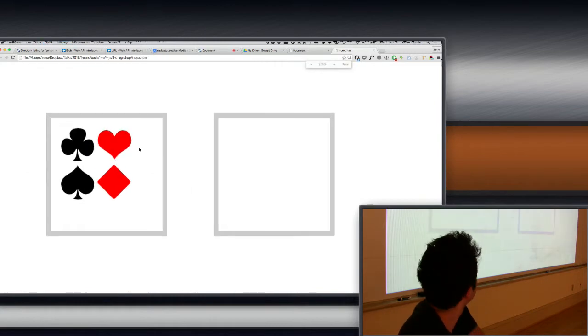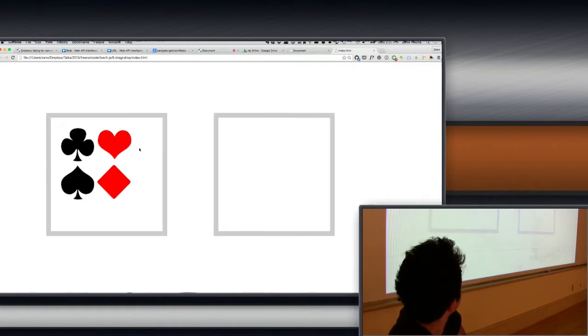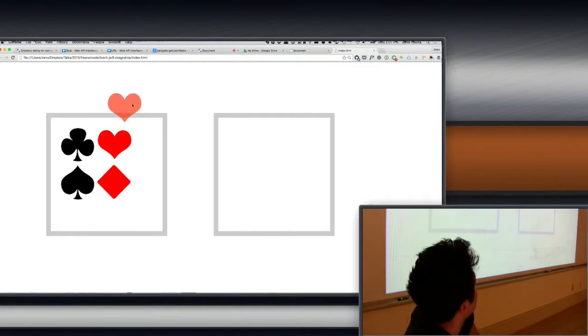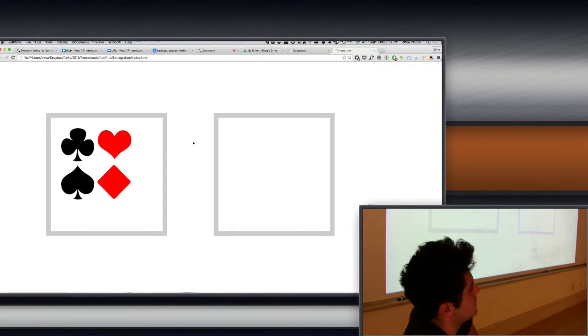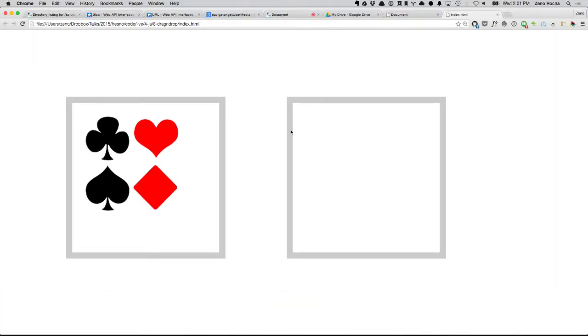You'll see these two boxes here. And what I want is to drag this out, drop it out here, and I want this to stay there. And I want to do the same thing on the other side. If this heart is over here, I want to drag this out and put it back here.